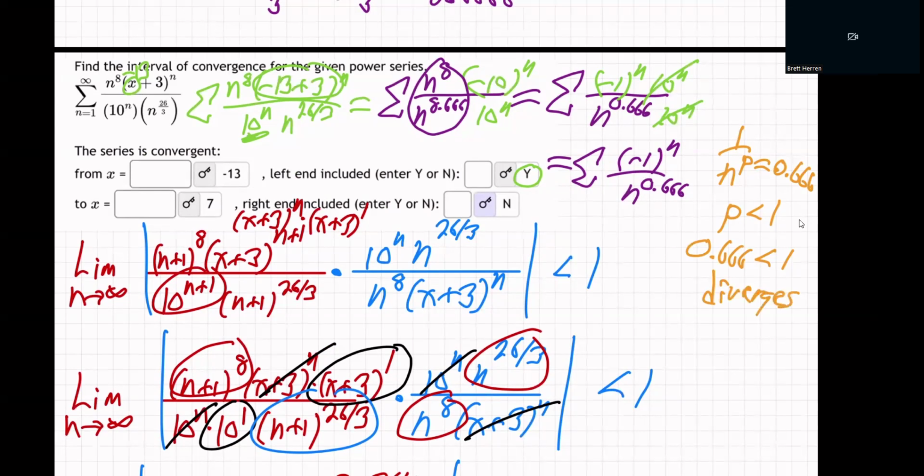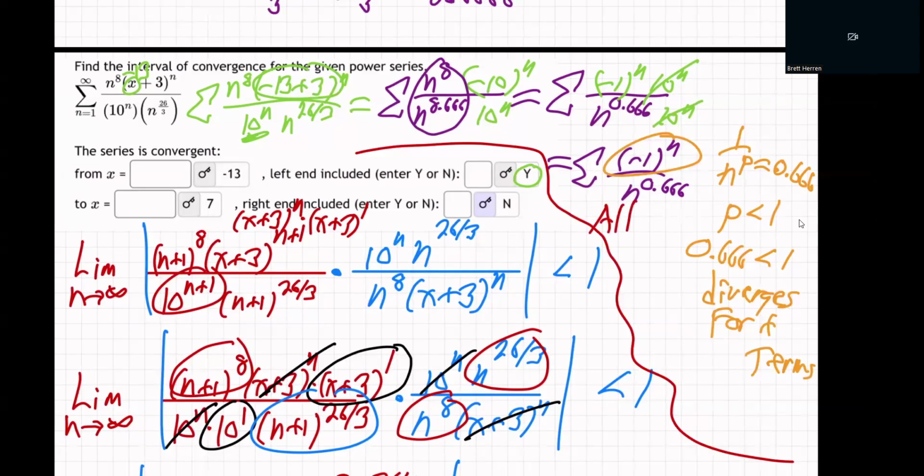except, well, here, you know what? It diverges for positive terms, but we don't have positive terms. We have this, which is going to make alternating terms. And so, what do we know? What is the formula for alternating terms? This is an alternating series. So for alternating, if it's plus minus, which this is, as long as the terms go down to zero, if the terms go to zero, then it converges.